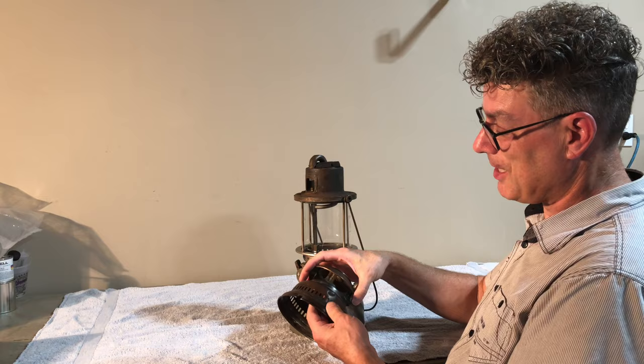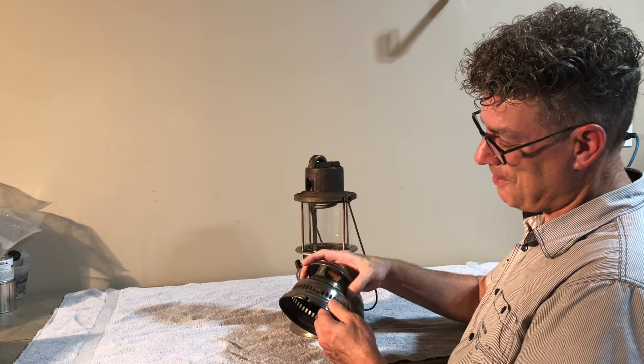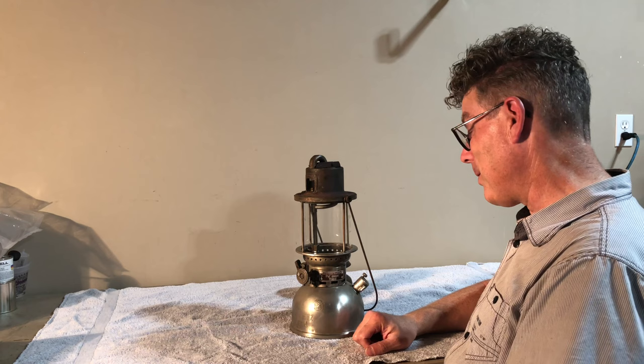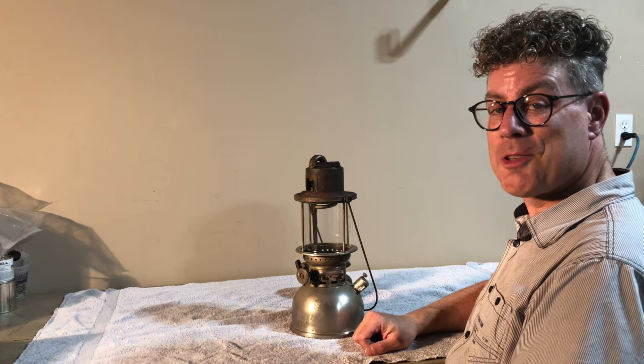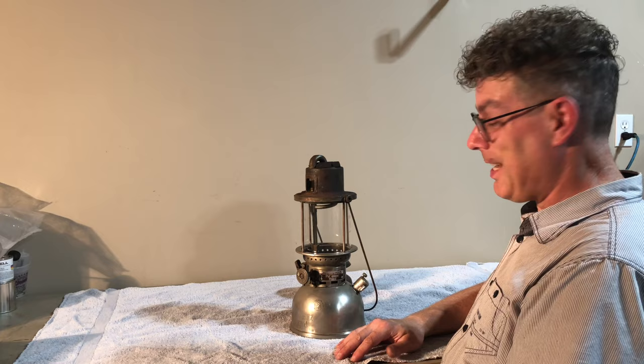These are chrome, while I think the fount is nickel, and the chrome really hasn't held up well. So this is probably going to be mostly brassy with just a little bit of chrome possibly shining up. We'll see. I've already been trying to debate whether or not this was even worth doing anything with. I've had it all apart. I did decide this last spring. I was headed to the States in June, and so I ordered a rebuild kit and had it sent to a friend and picked it up while I was down there. So let's get into it.